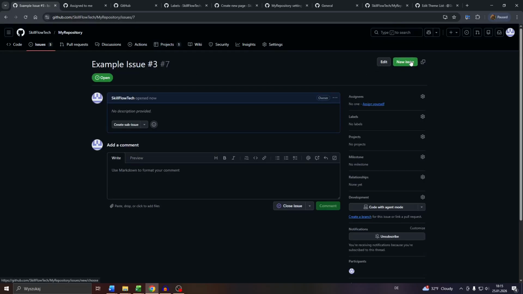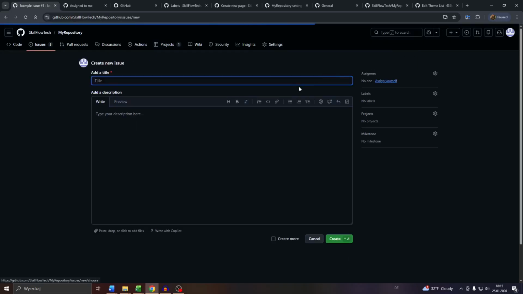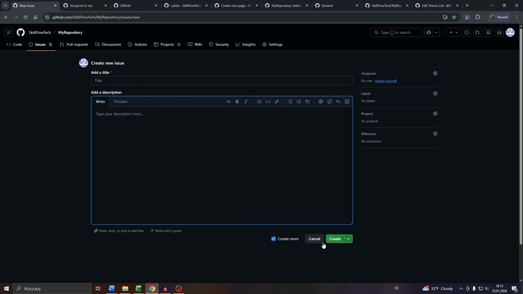So again, guys, simply select create your issue and make sure that you select create more here, and that is going to give you the opportunity to create an issue directly after the given one with your custom title and custom description. And all you need to do is to confirm by clicking into this button.